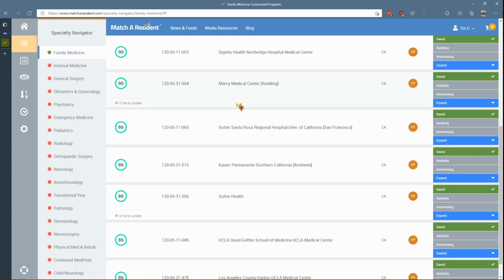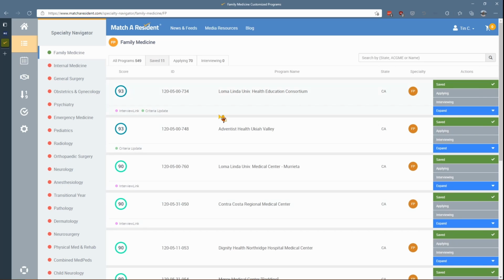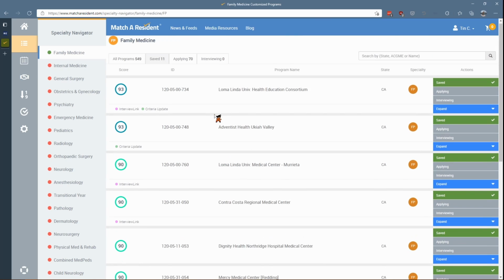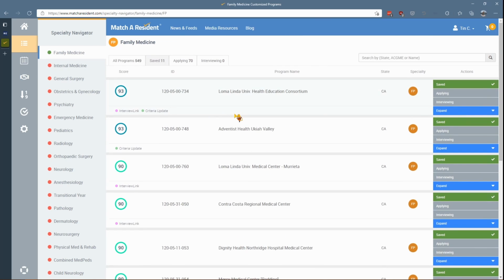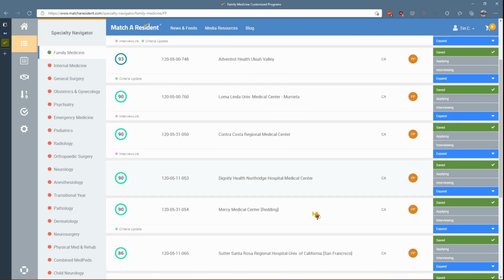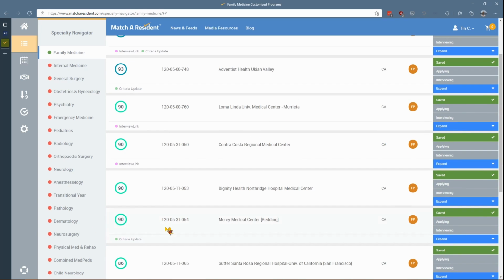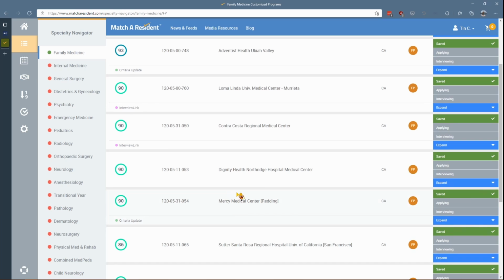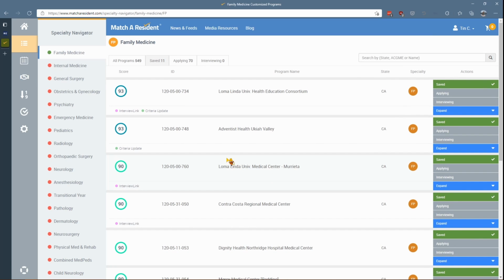I save certain programs because, if I have money left over, or I feel like I need to apply to more. But these are probably lower chances of me getting in, like 86, 86, 86. There's some 90s here, but could be malignant, so I don't know.